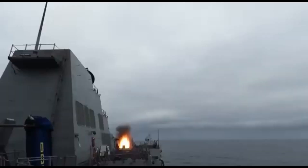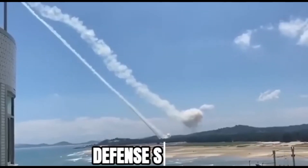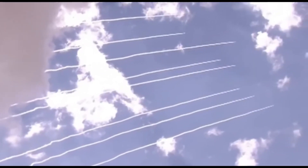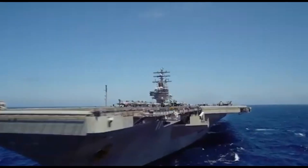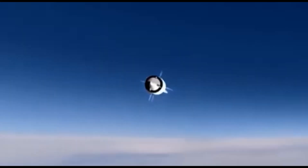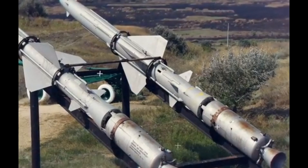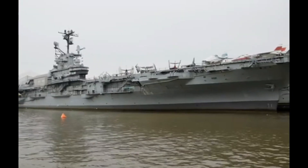The Gerald R. Ford-class of aircraft carriers — or should I say supercarriers — began their long and strange journey under the CVN-21 program, for which the US Navy requested $1.5 billion in the FY-2004 budget. Although construction of the lead ship, CVN-78, began as planned in 2007 at Newport News Shipbuilding, the total cost to American taxpayers increased to $12.8 billion for the ship and another $4.7 billion for research and development. But let's be completely honest, it was worth it.